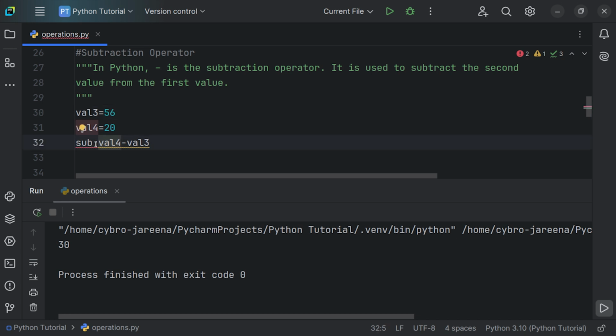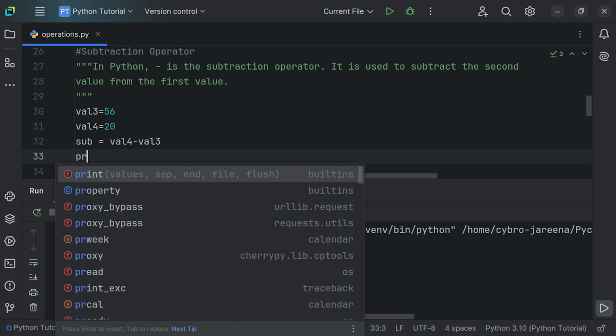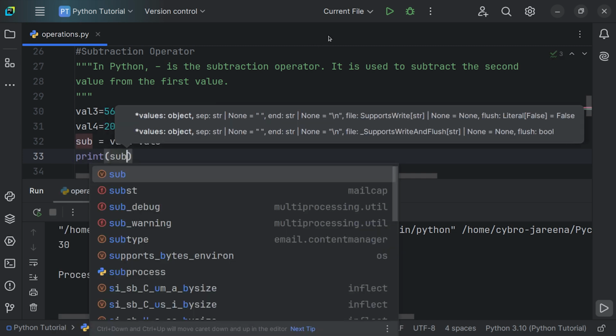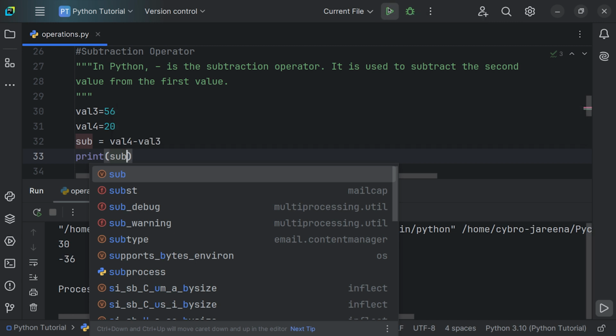Here we haven't used the assignment operator; we just use the equal symbol as we want to store the result in sub. Now we want to get the result, so you can use the object sub in the print function, and here we go.